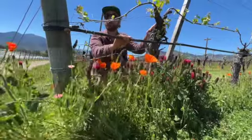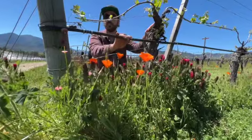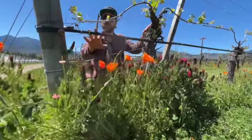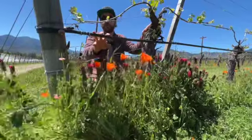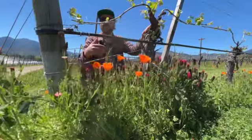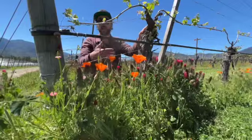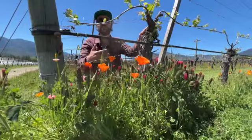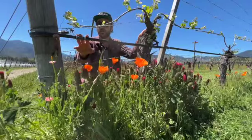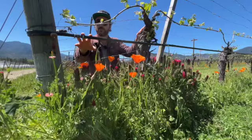We're in the middle of a big replanting project, so all 50 acres of vines will be replanted here over the course of the next year. We'll finish this replanting project, and we've installed these drip lines to help support and establish those new vines. And our irrigation practices are designed to encourage these young plants to grow that really deep taproot, and so that within, hopefully, the next couple of years, 5 years or so, we can move towards dry farming and just completely shut off the irrigation and our dependence on this critical natural resource.